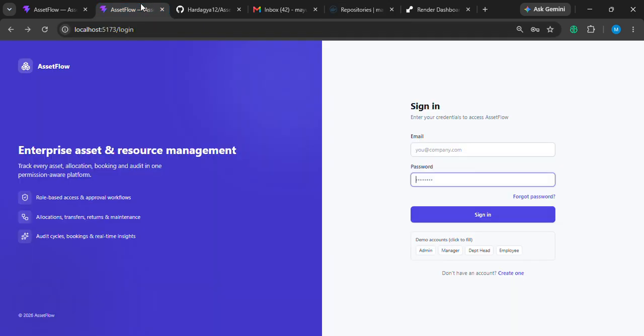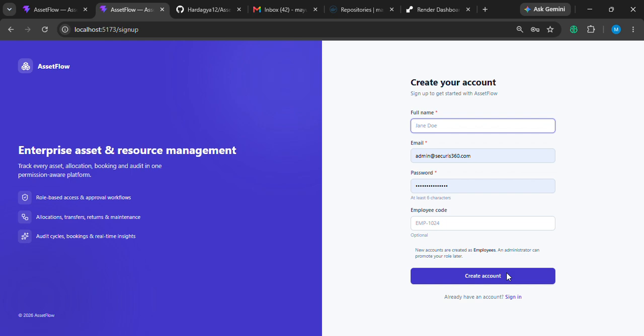So let's start our project. Here you can see is a sign up page. So let's create an account. As mentioned in the project description, whenever a first user creates an account, he is automatically assigned the employee role. So let's see that.